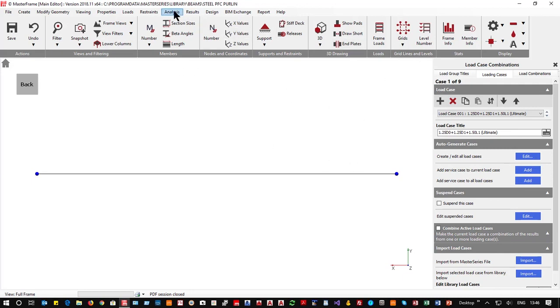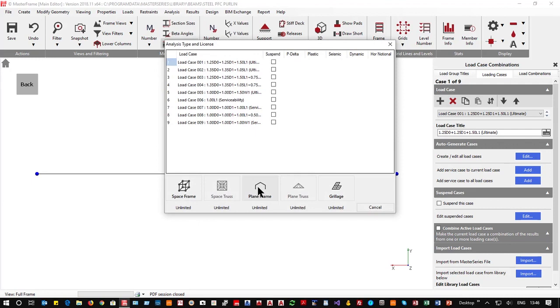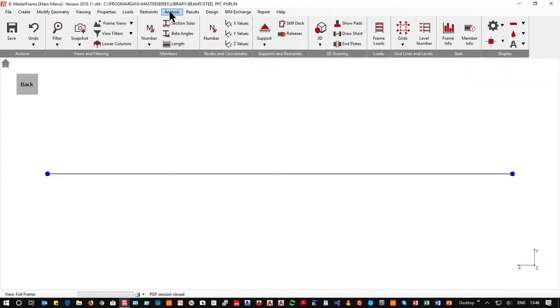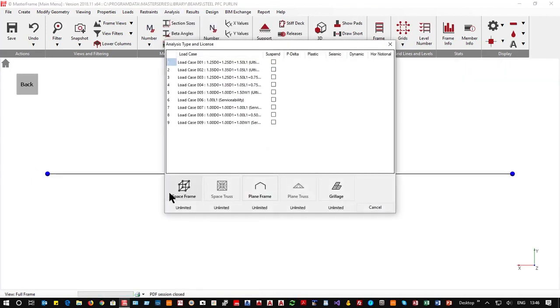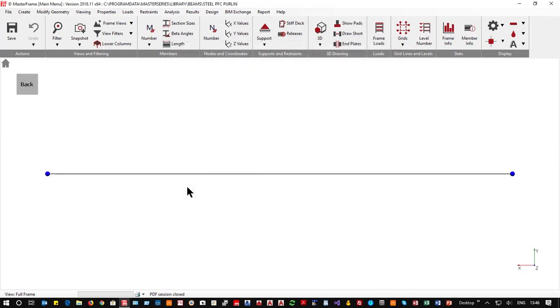So I'm now going to go to Analysis, Static Analysis, and Plane Frame, and it's saying no, you've got out of plane moments. Your member's at an angle, your loading is at an angle, you cannot analyze it as that. So analyze static space frame, and that's why we had to put the torsional restraint onto it.